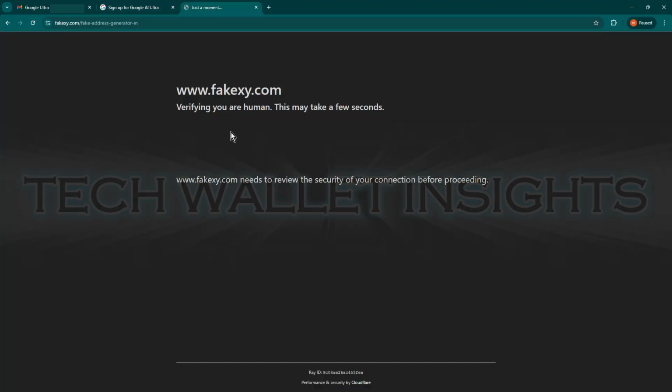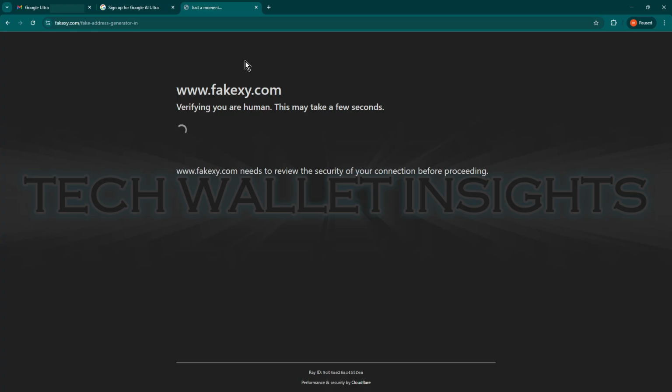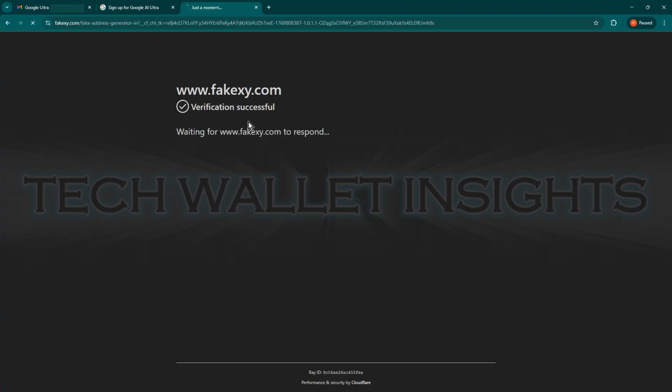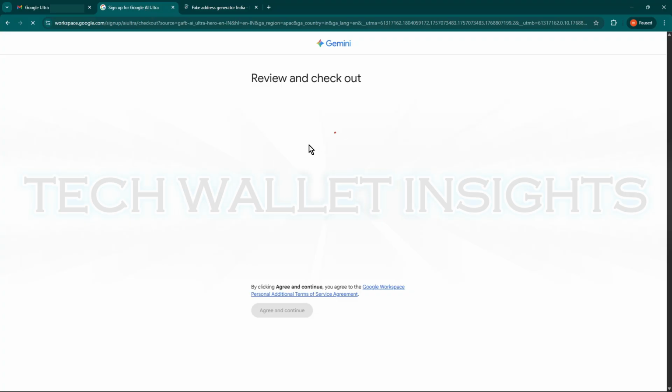Now this site is still trying to verify that we're human before they allow us to get access. Verification successful, and then we're still waiting for this again. Like I said, it depends on your proxy. So try to get a good proxy, and it should continuously be checking to make sure that yes, you are currently in India before it gives you access. Remember that it will continuously be checking, so make sure you're using either a very, very strong proxy like Unix or a very strong VPN.